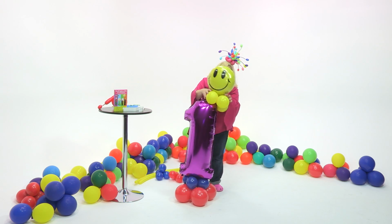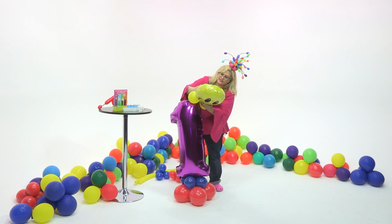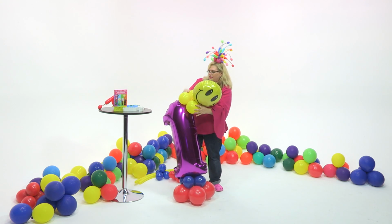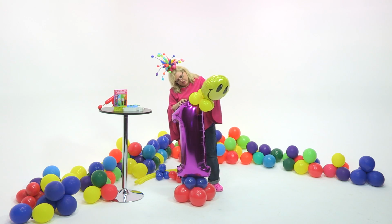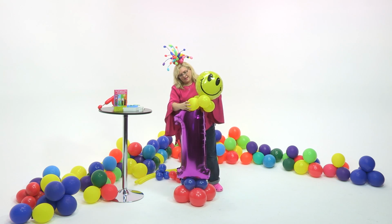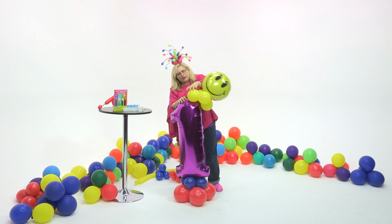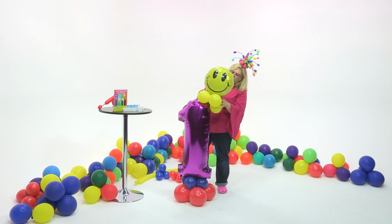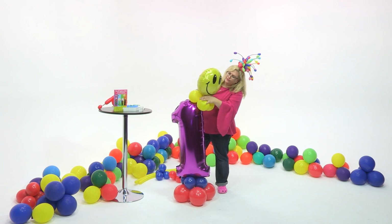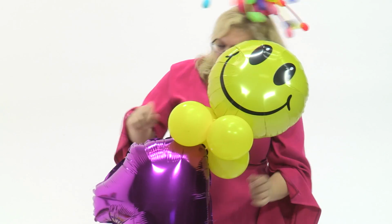Alrighty, so we got this. And I want to adjust this a little bit. Good. And sometimes you might have to press it down or just make sure that you're getting it where it's connecting to the balloon. Okay, just like that. Stay.